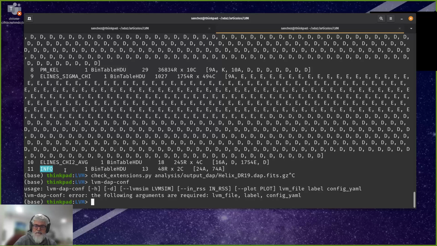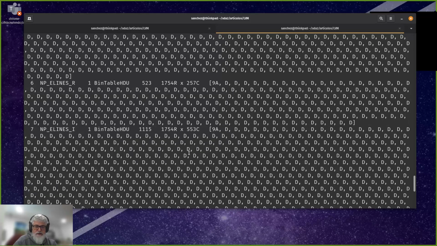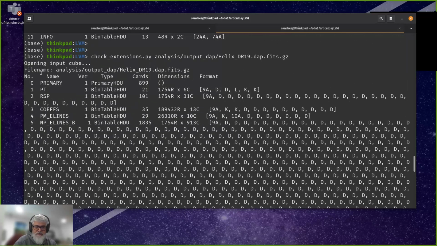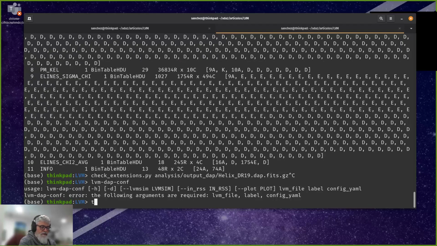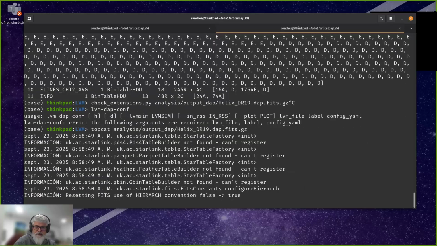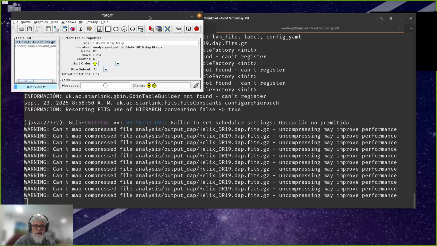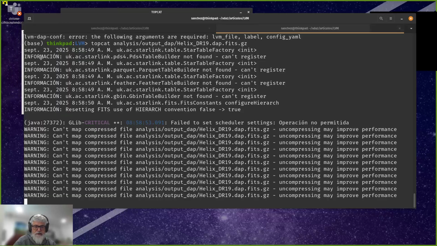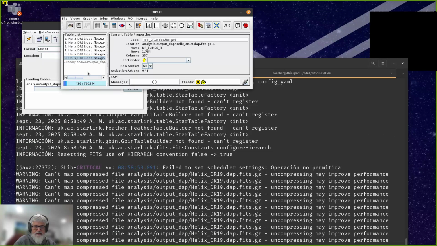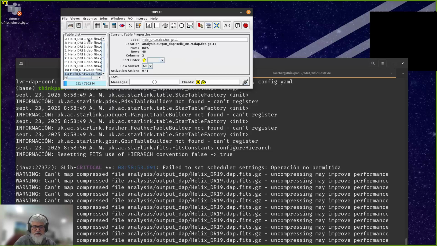So all these extensions, as you can see, apart from the primary, are FITS tables. So if you want to make a quick visualization without dealing with any programming, you can read them with TOPCAT. TOPCAT is going to identify the different extensions. And of course, the 0, that is the header, is not available anymore.